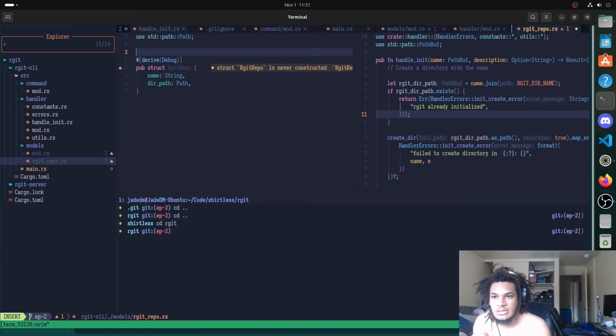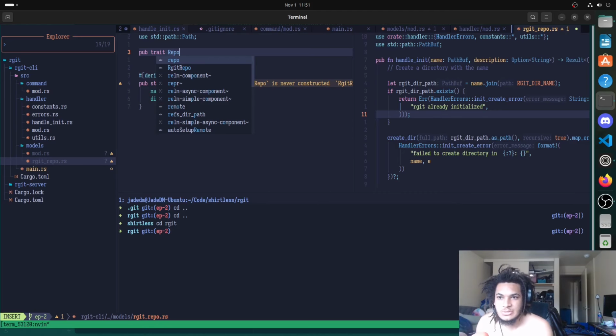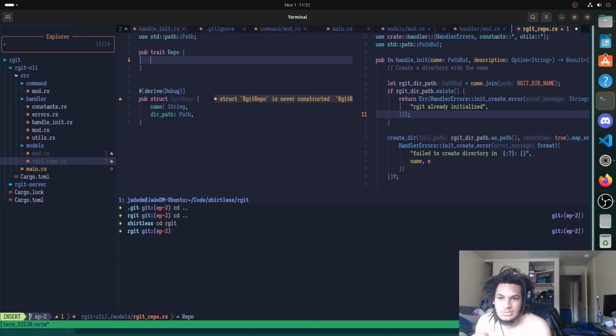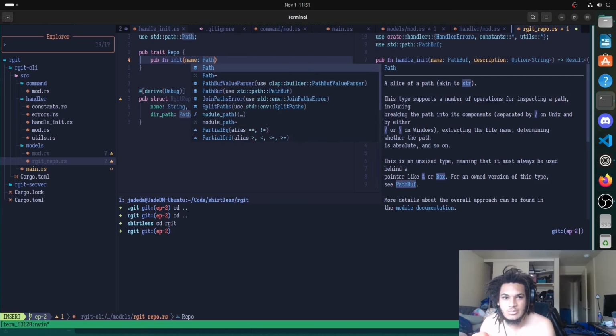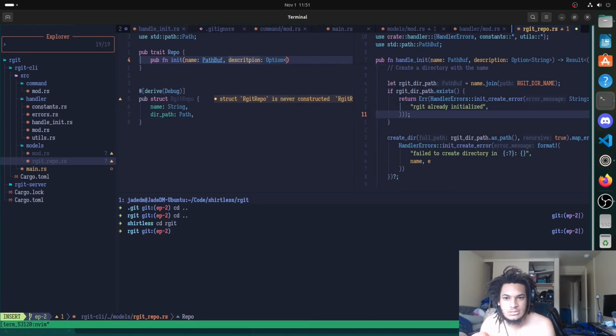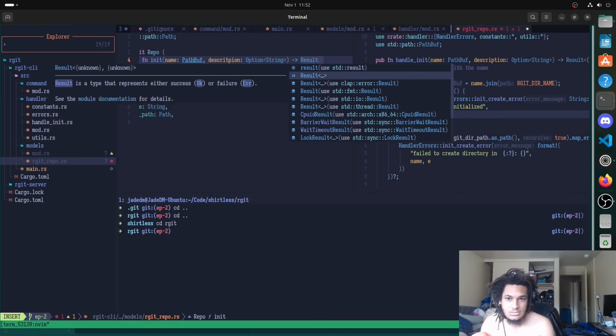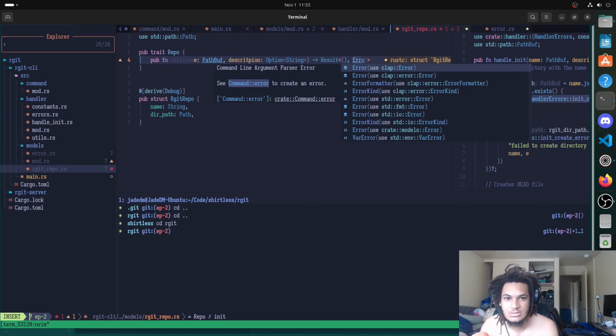Okay, another thing, and maybe this is unnecessary, but I'm going to create a trait called Repo, and this trait is going to have a function called init, which will take a name, which is going to be a PathBuf, and a description, which is going to take an Option<String>, and this will return a Result, maybe an error.